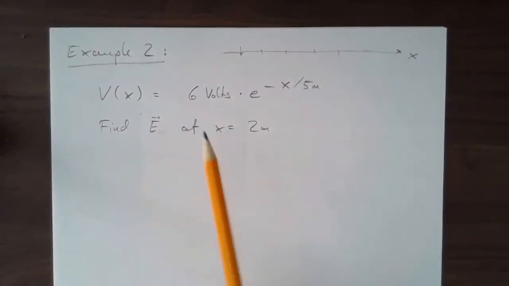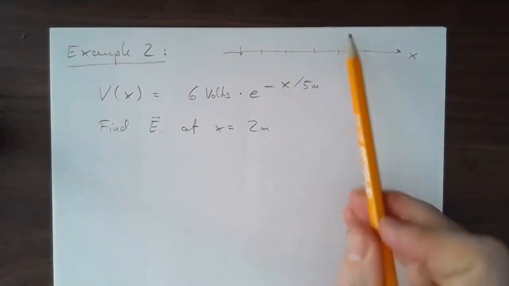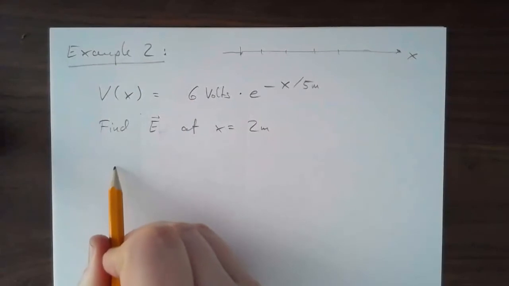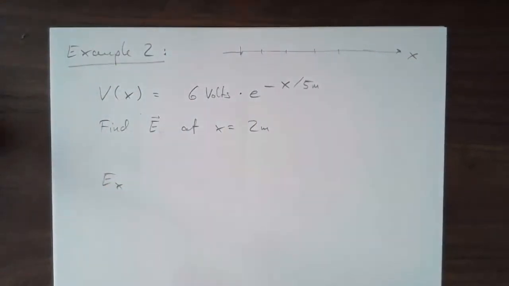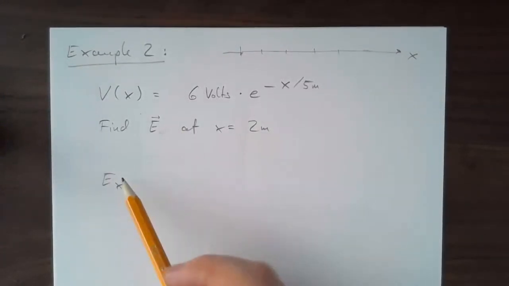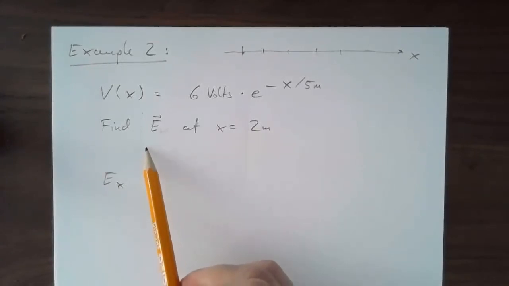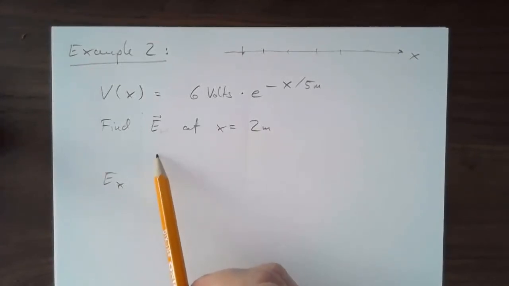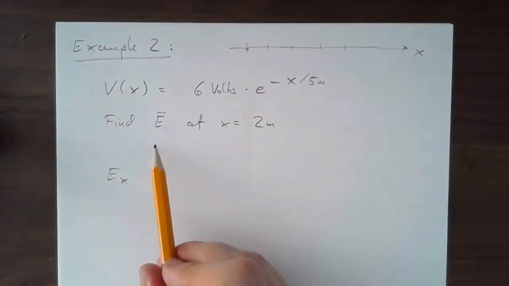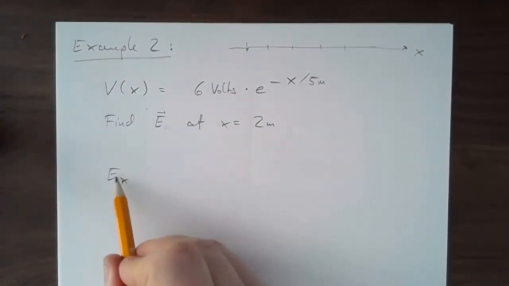We're going to find the electric field at x equals 2. So electric field is a vector. In this case, it's all along the x-axis. There's no y nor z. The potential only depends on x, so really I'm just trying to find the x component. It's the only component there is of the electric field. I'll have a separate little video in which I talk about the electric field and potential in more than one dimension, so you can sort of visualize what the electric field is in those cases. So the analogy with the hill works extremely well, as you will see. Right now we're working with this one.